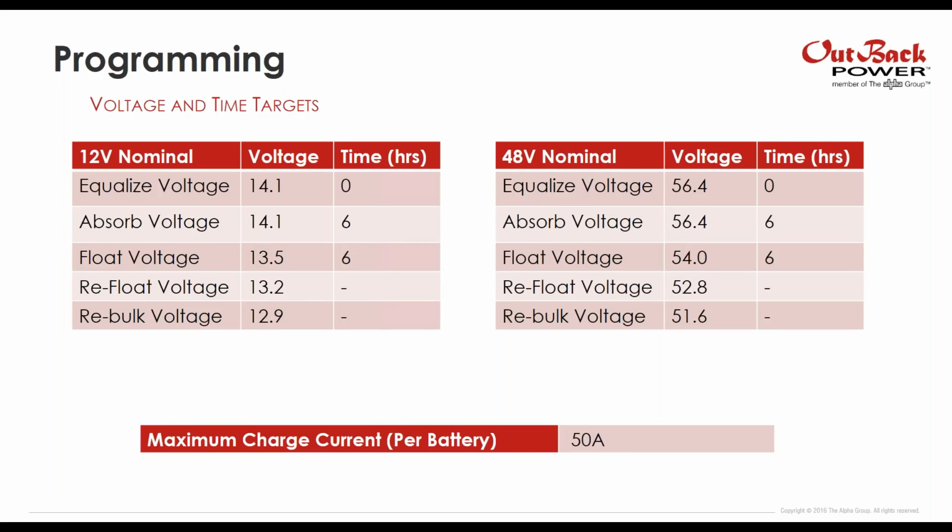So programming is the number one question that we get from most customers, even for batteries that we don't make. However, the voltage and time targets should always be provided by the manufacturer. So here are the voltage and time targets that should be programmed for the PLC batteries. These batteries should not be equalized, as most AGMs should not. So here we have the equalized voltage and the absorbed voltage to be the same. And then we just set the timer for the equalized voltage to 0 just to be safe.